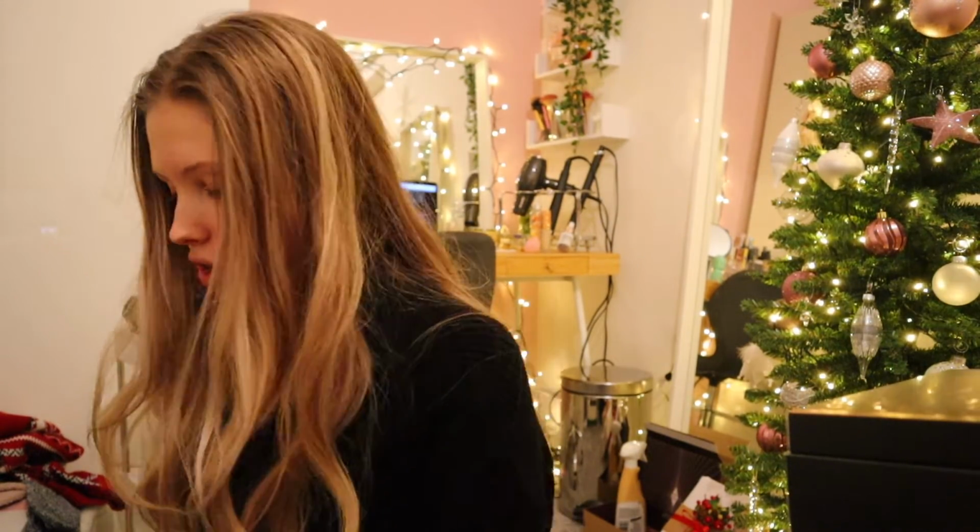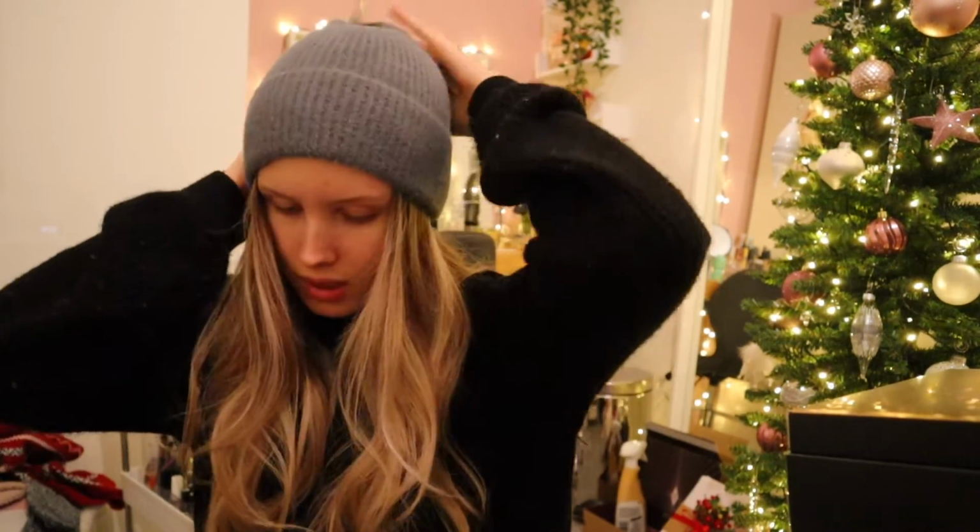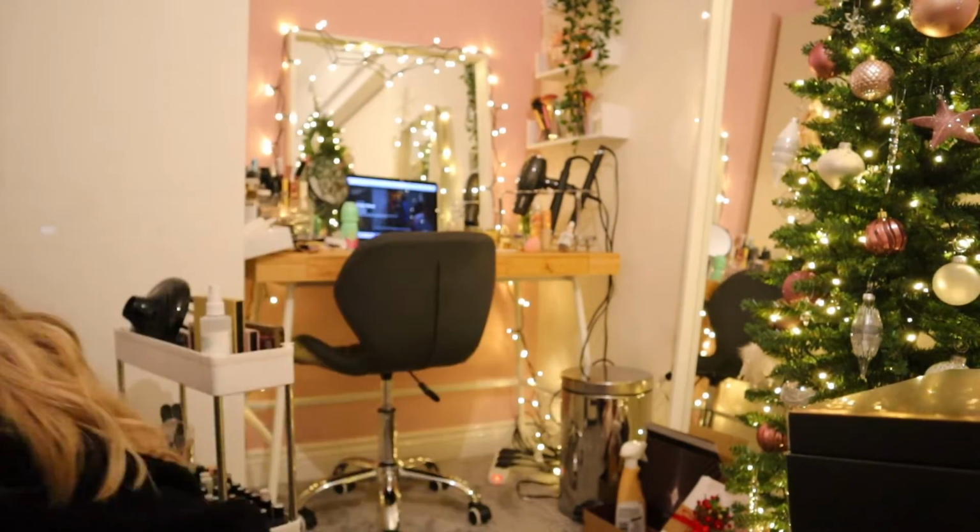And then the second hat I got, I wanted a different colour because I just thought that orange won't go with everything. So I got a grey one. This one feels a bit smaller, which will probably be better. This is by a brand called Boardman's. I don't know how much it was. Yeah, this one fits a little bit better, but they both fit pretty nicely. So I've got my winter hat sorted, and actually I could have used this morning, it was freezing.